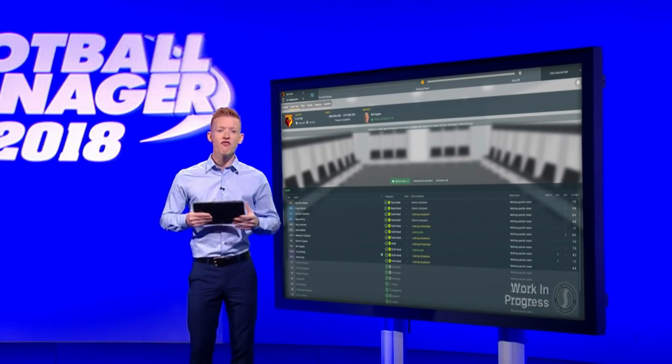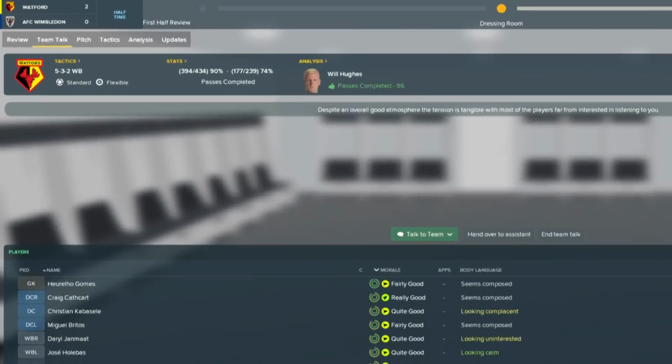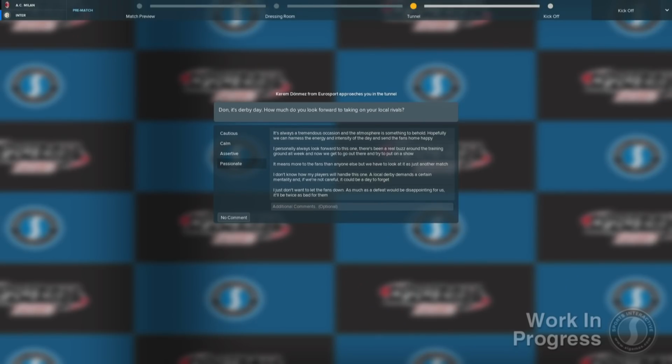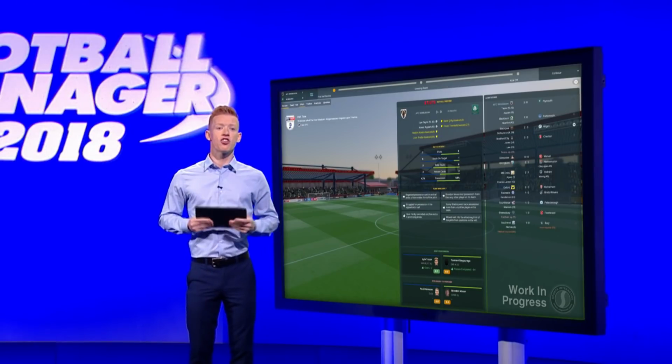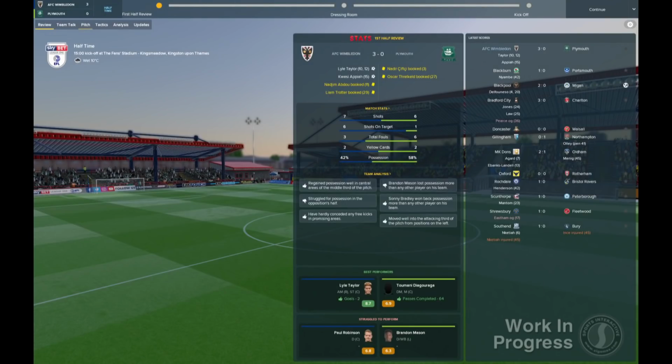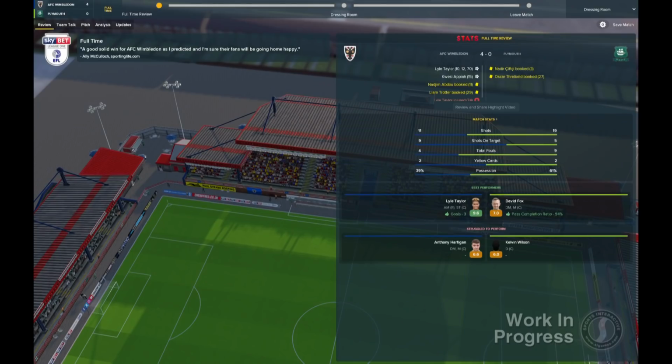During half-time and full-time team talks, stats and analysis from the match is displayed on rotation at the top of the screen. Then it's on to the pre-match tunnel interview, should a media source want to talk to you before the game. At half-time, you receive a review of the first half's action, including the match events, match stats and notable performers. This is updated at full-time and also includes a summary of the result by a pundit.